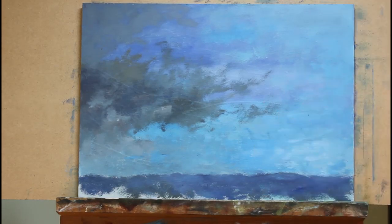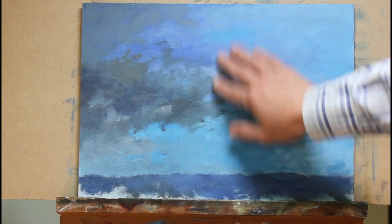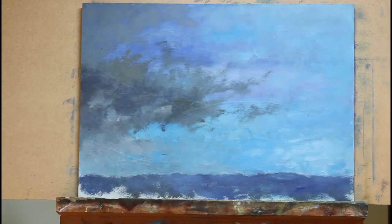We're back for our third and final session with this sky painting. As you can see, my second layer of paint has dried on the board now, so I can paint on top of that. It's not gonna blend in, so we can keep those clouds we've got already nice and crisp and just add the final layer of detail to it.